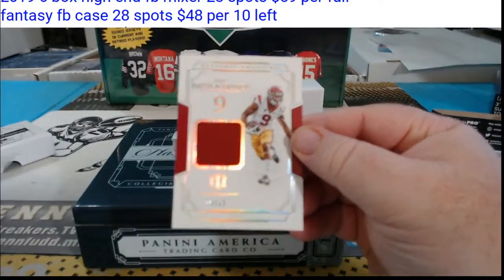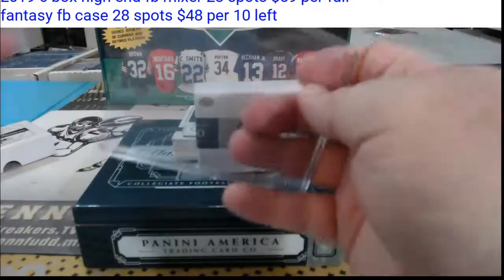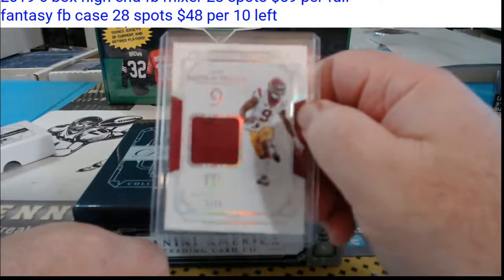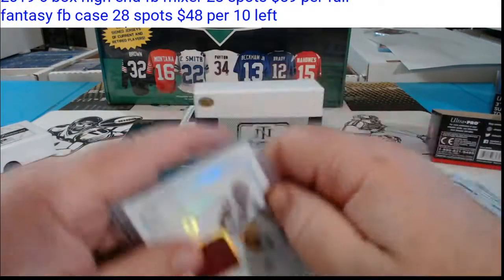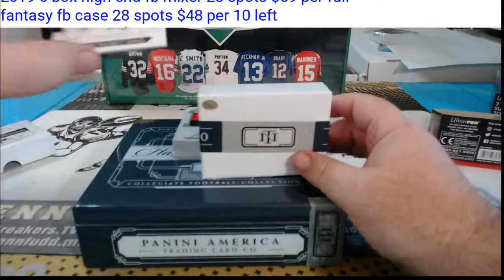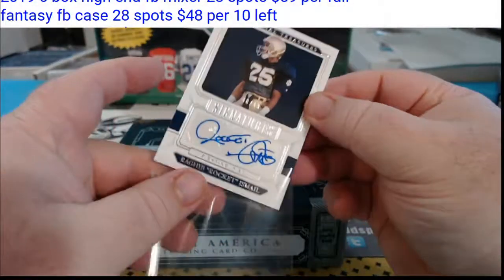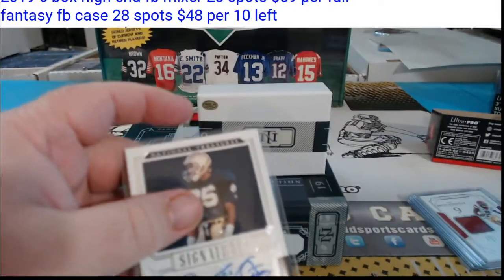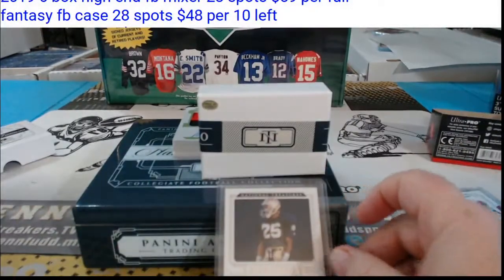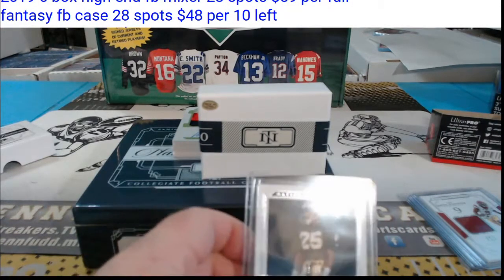Juju Smith-Schuster for the Steelers. /25 Juju Smith-Schuster. Rocket Ishmael. National Treasures Rocket Ishmael. I don't know who he played for the longest. Let's see. Ooh, the next one's a 101 printing plate RPA.